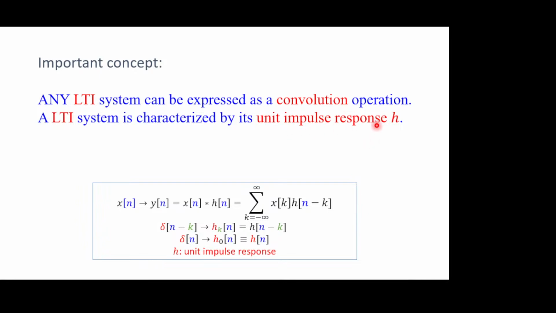And h is defined as, once again, h naught, which is the response of the system when you have the input as the unit impulse, so the delta function for the discrete time case. We focus on the discrete time case this time. For discrete time, delta of n is 1 at n equal to 0 and 0 everywhere else. So put that as your input to your system, and you have some response. That's your unit impulse response.